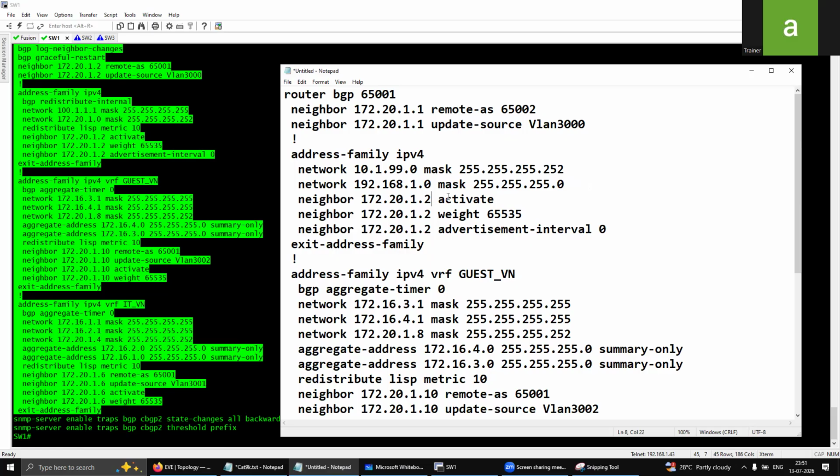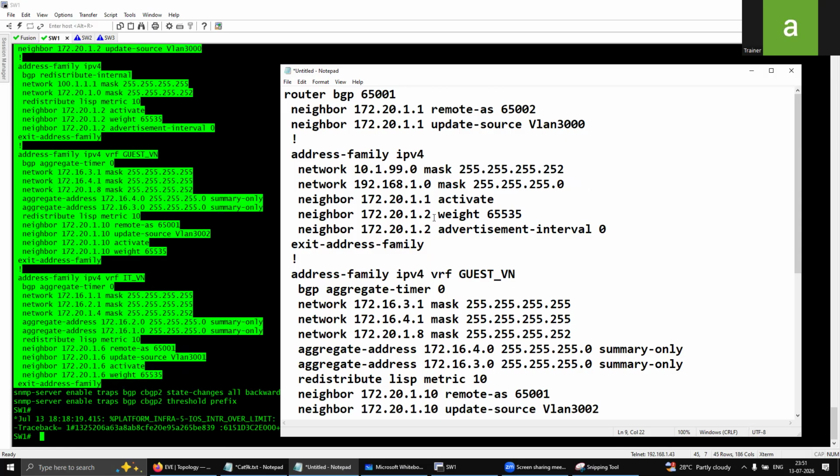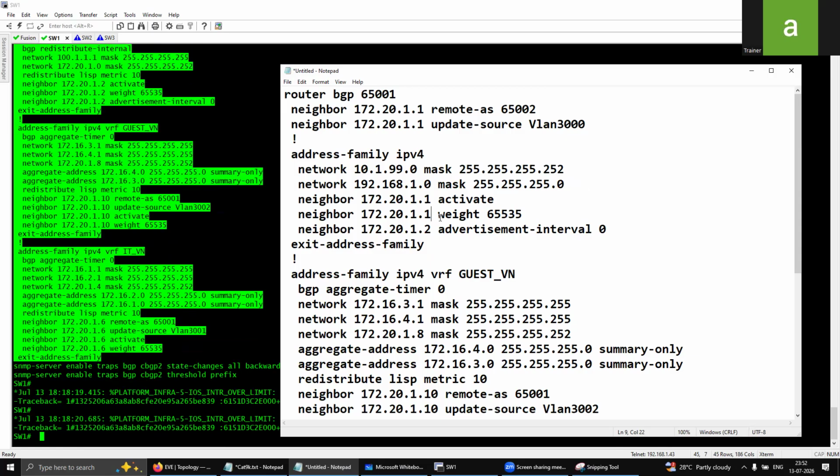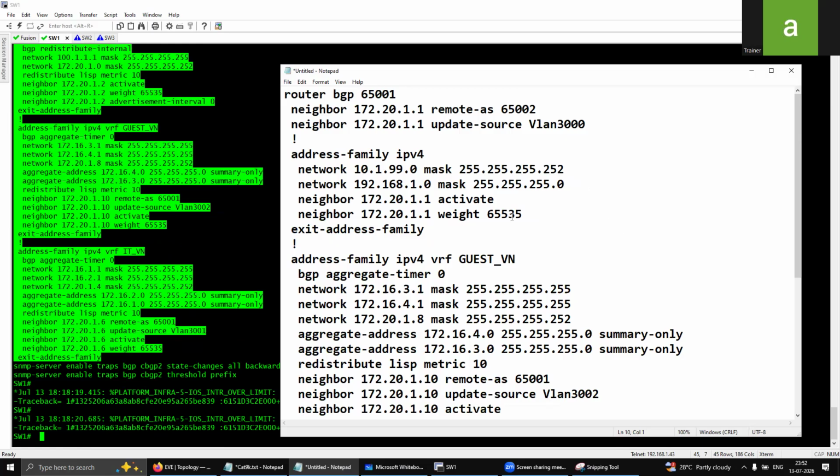That's all done by DNAC. I don't want aggregate address, and I don't want weight also. I use default originate to reach the outside network.